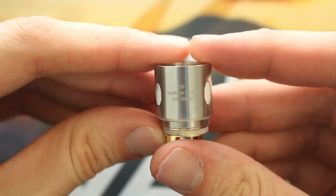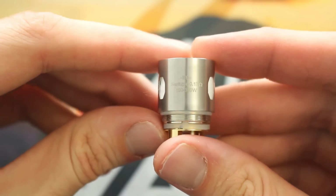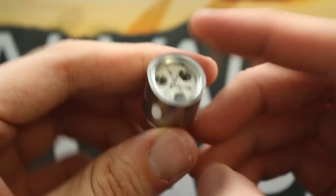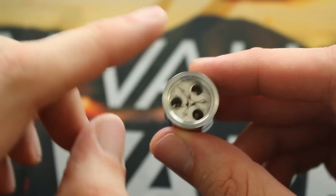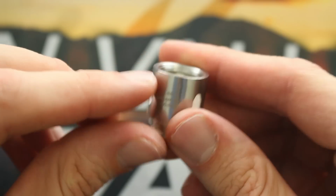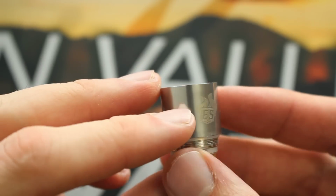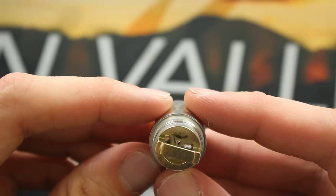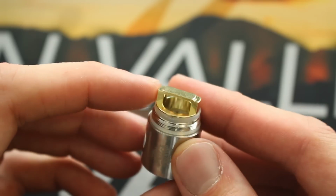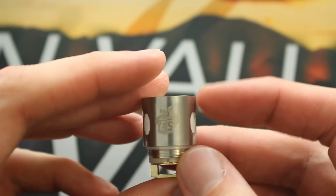All right, here you can see the ES 0.17 ohm coil. You can see it's rated from 100 to 300 watts. Massive coils here. Now that is a sextuple coil, so you take a look from the top. You can see there's three vertical coils stacked on top of each other. So you've got three coils right here, three coils right here. Around the base here you have three of the cotton intakes. And then on the bottom you can see the massive airflow on this Eleaf MELO 300 coil.